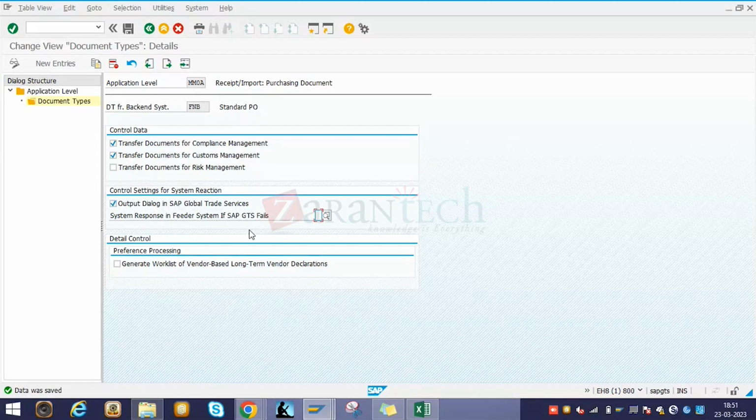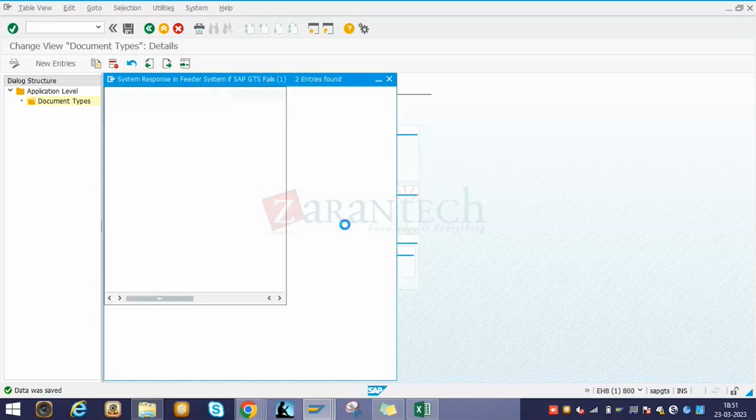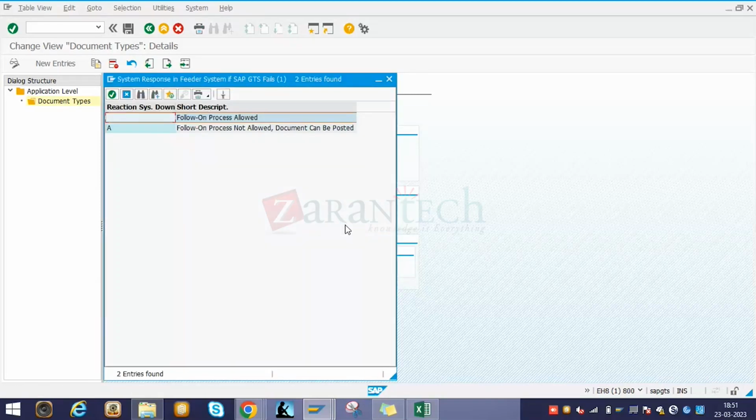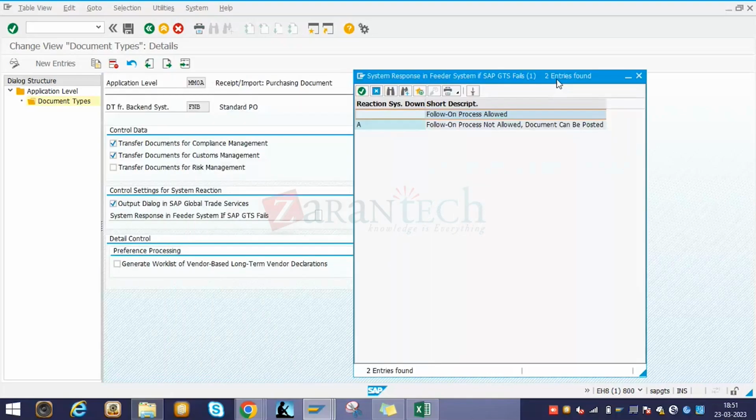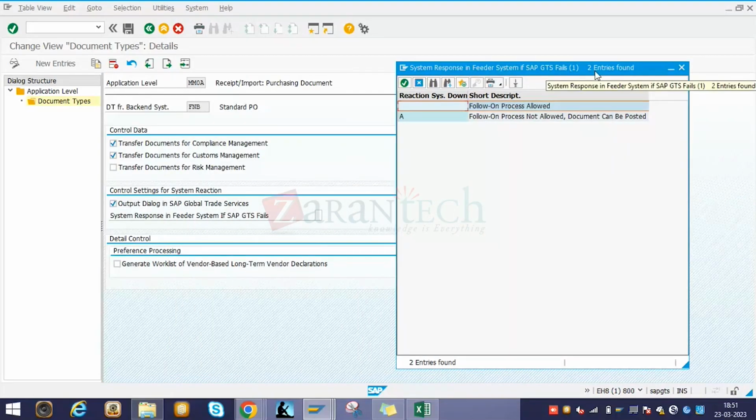All right. Now, the system response in the feeder system if SAP GTS fails. Here the system is talking about the case where my GTS system blocks the sales order or purchase order.